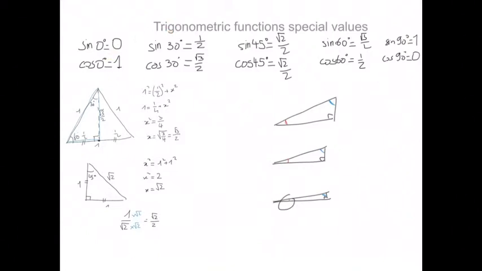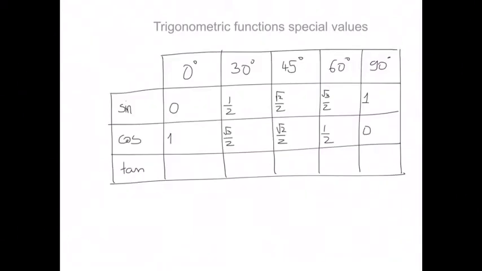We are now going to record them in a table and explain a way to remember them a little bit more easily, because this is something that you need to know by heart for your exam. So here is our table with the values that we worked out before. You see these values, they look pretty random, so we need to find a way to remember them more easily. And here is this way.